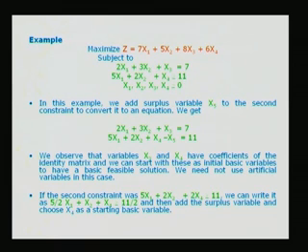Now, we realize that the variable x3 has a plus 1 coefficient and a 1, 0; it does not figure in the second constraint. Variable x4, which is part of the problem, has a plus 1 coefficient and does not figure in the first constraint, so it has a 0, 1. Now, x3 and x4 become eligible to be the initial basic variables. So, this is an example where we do not have to add an artificial variable at all, even though we had an equation and we had a greater than or equal to.